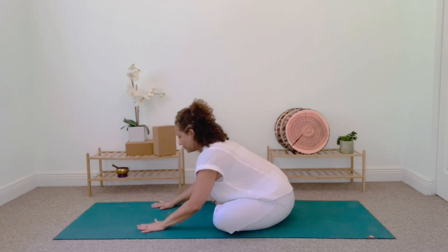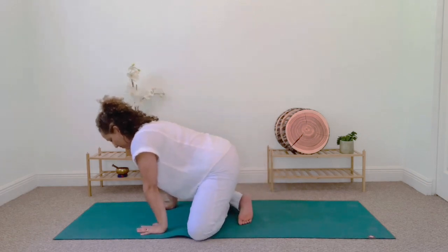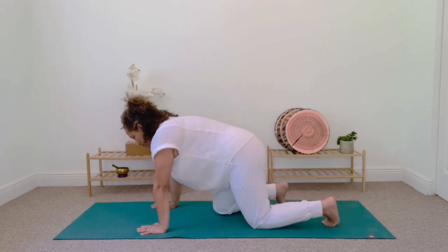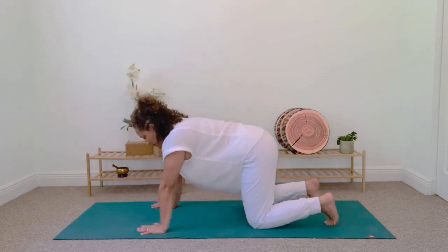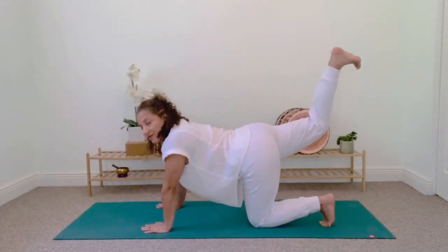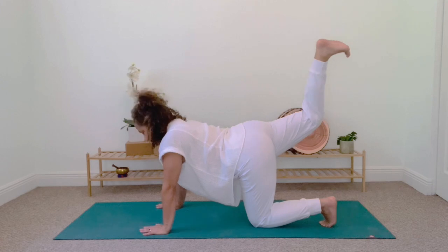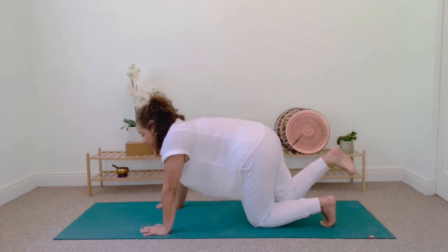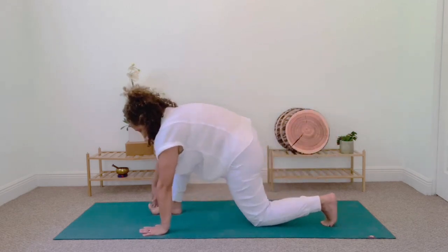Lean forward and plant your palms on the floor in front of you, moving into table position. Adjust so that your knees are under your hips, wrists under your shoulders. Inhale and lift your right leg up behind you with your knee bent. Sole of the foot will be parallel to the ceiling. Exhale and now round the spine as you step your right foot forward in between your hands.